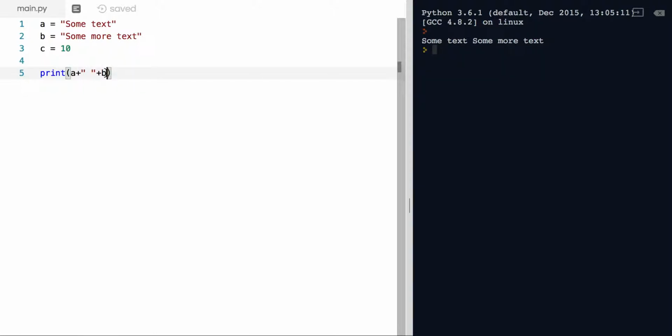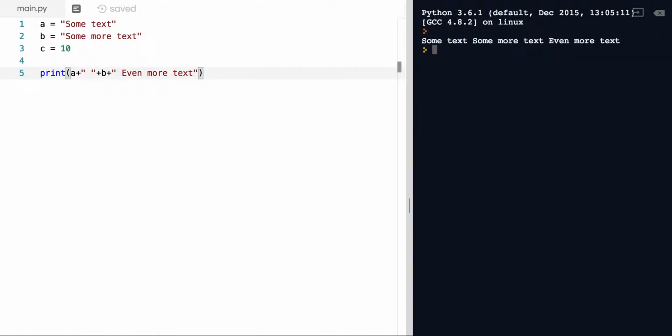And then of course if we want to, we could even put in an extra thing such as even more text, and I can even add the values and spaces in there as well, look, if I want to. So I've actually added a manual space in. And there we go.